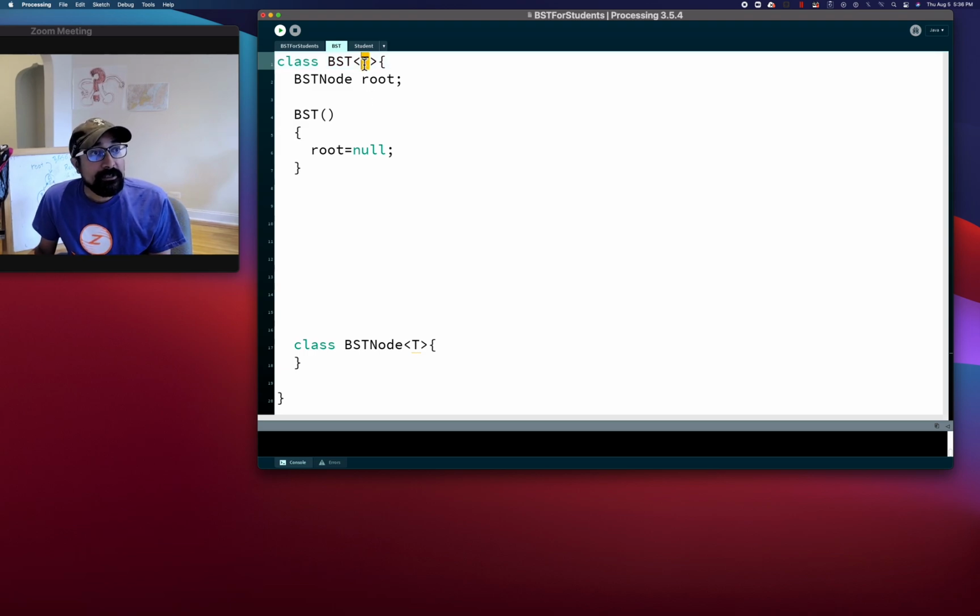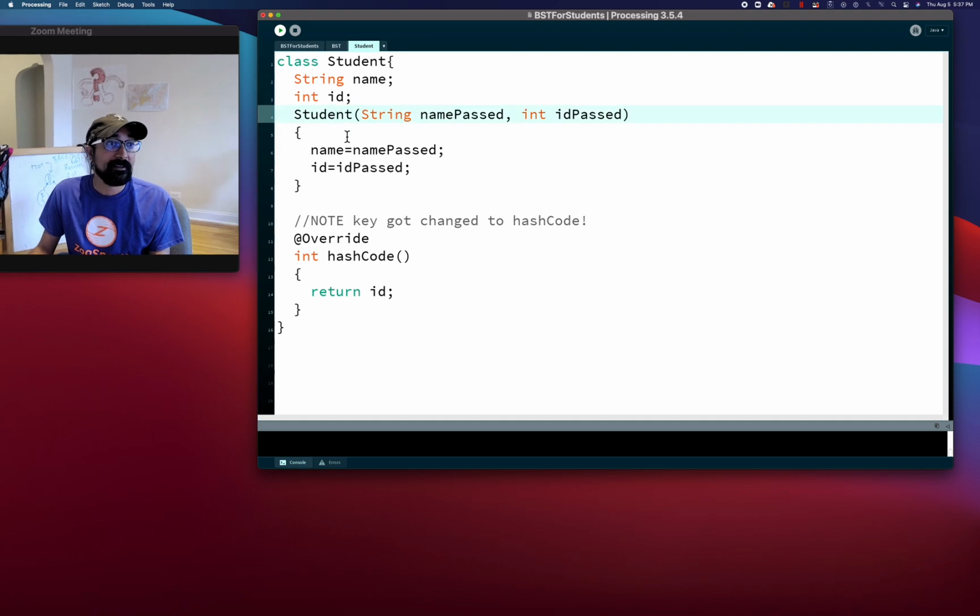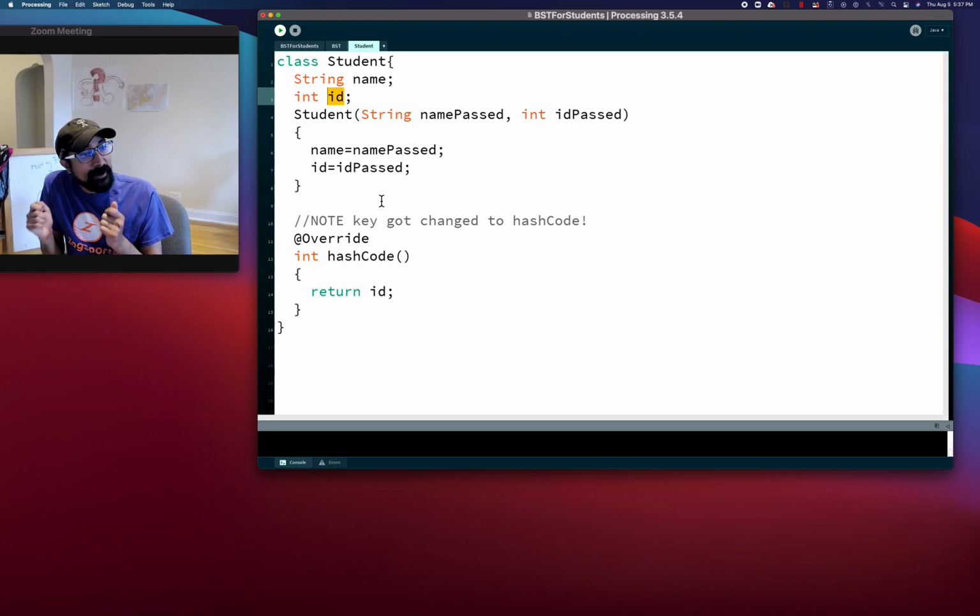Well, how do we know that a type T is going to be able to give us a key value? In our case, in student, the key value is going to be ID. The reason we know that is because we have something in object called hash code, which is an integer representation of our object. You can implement hash code as long as it returns a number. Two objects can have the same number, but it won't be as efficient as if each ID is unique.